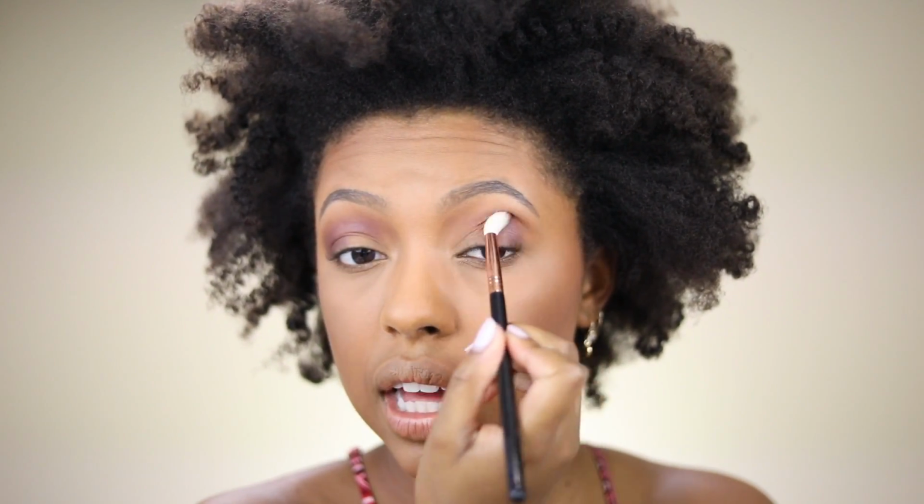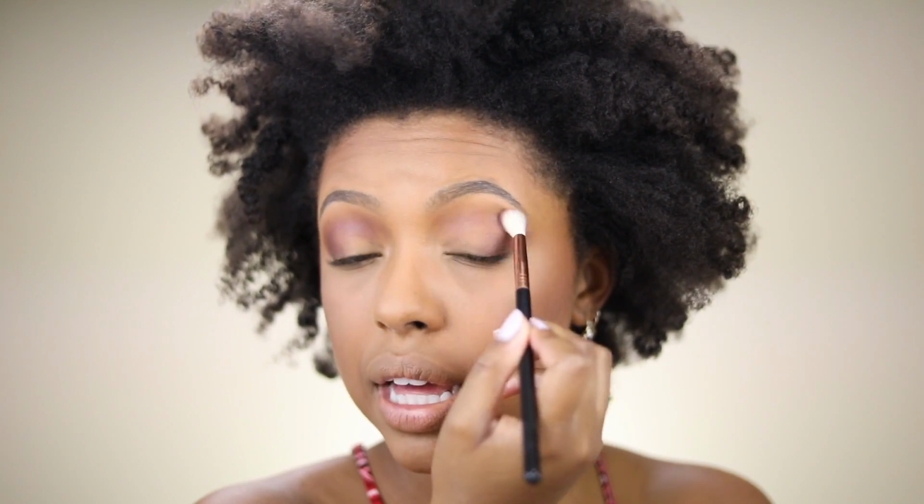I almost would say this shadow has a slight shimmer, very, very slight, because it looks like it's shining when I move my head just a little bit where I applied the purple.